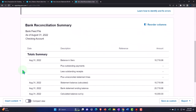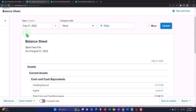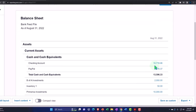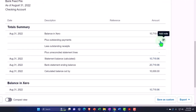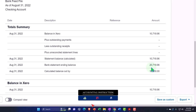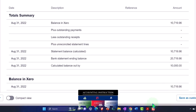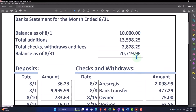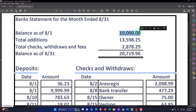So this is what we have. The balance in Xero — looking at the balance sheet as of the cutoff date, August 31st — is $10,719.96. We have no outstanding payments or receipts, so the calculated balance is the same. The bank balance is $20,719.96. The difference is $10,000 — we're off by $10,000. Why? Over here on the bank statement, there's the $10,000 at the top. That $10,000 isn't included because this is the beginning balance that was in place before we started pulling information into the bank feeds.